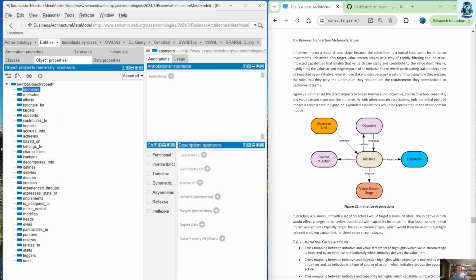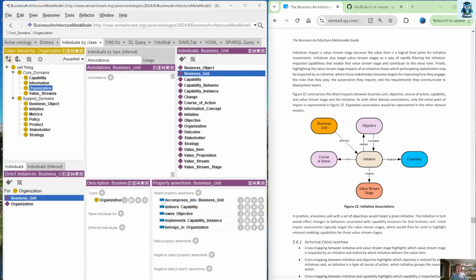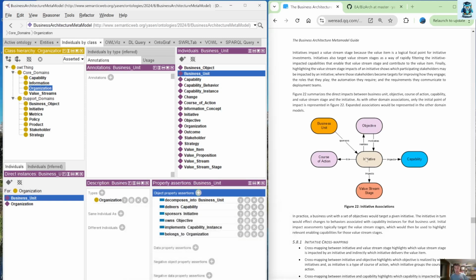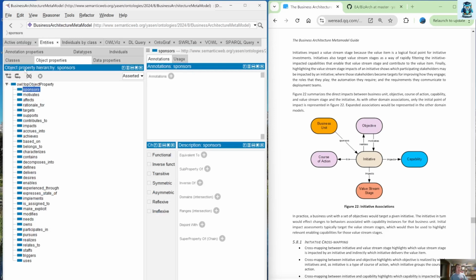Sponsors. So no existing. So business unit sponsors initiative. And initiative A-S-R course of action. So ASR is also an SR relationship. So let's create that.